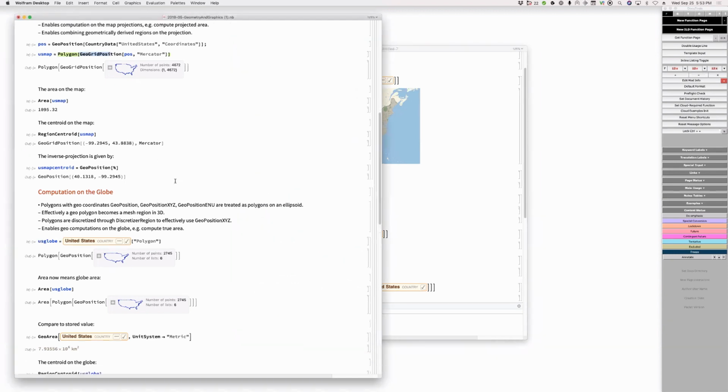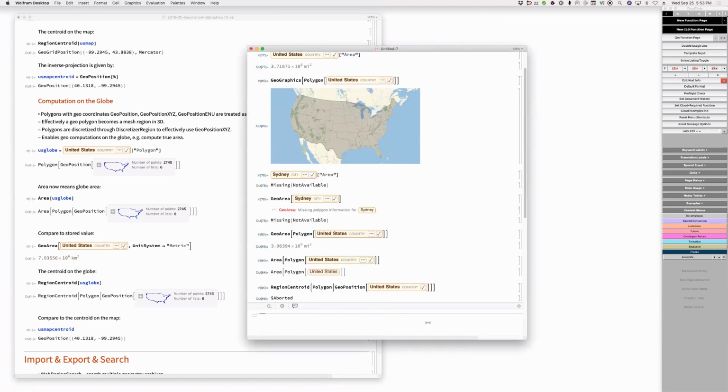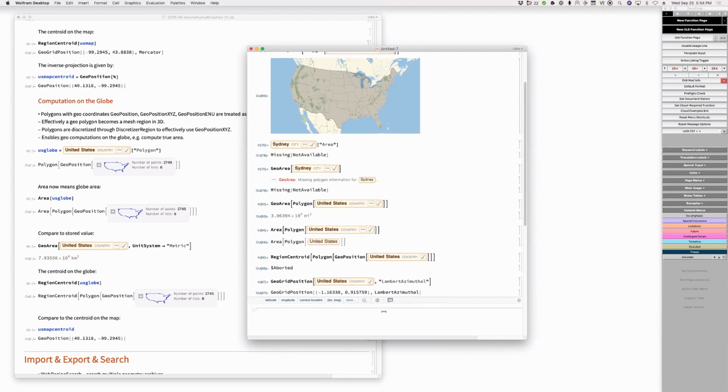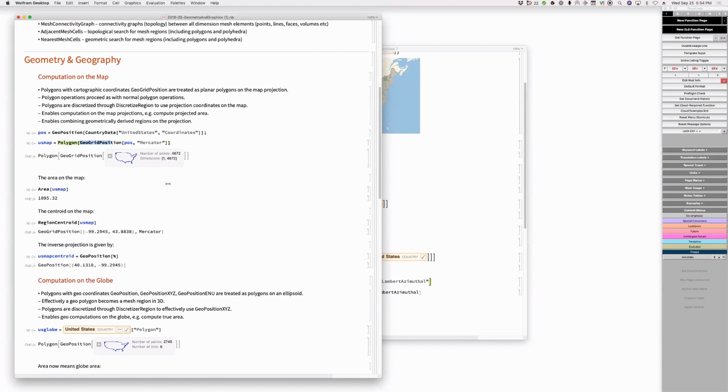Well, I'm confused by this. I think we need to look at this a little bit more. Let's try to understand for 1 second. What you're saying, if I were to say geoposition, geogrid position here, then you have to give an explicit geogrid position, which gives the position on the map of that polygon. But still, just 1 point though. Yeah, that doesn't make sense. But how do you get it? I don't know how you get it out from entities. I think there is a property for coordinate from entity. No, that's not going to give it, because coordinates would give. Okay, this is very confusing. I think the question is how you get it from entities. We know how to get it. No, coordinates there. He's got the thing.